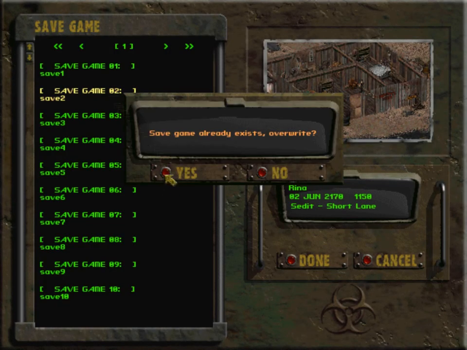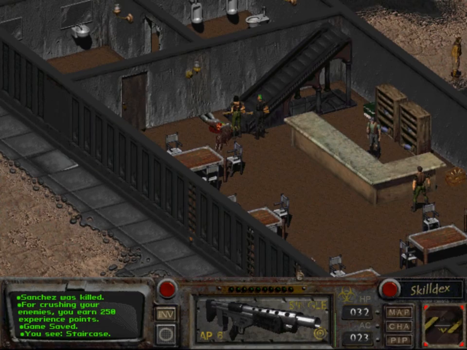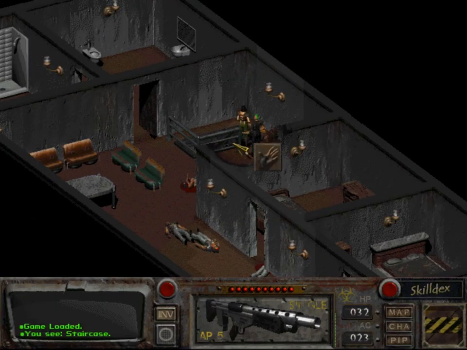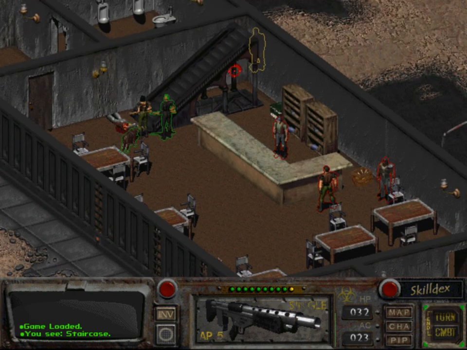Let's save over a different slot, just in case. Now let's try to run the hell out of here. Fuck. Oh right, I forgot, they don't really have anything good on them. Why am I looting their body? Don't waste the time. Yeah, I beat them to the punch.